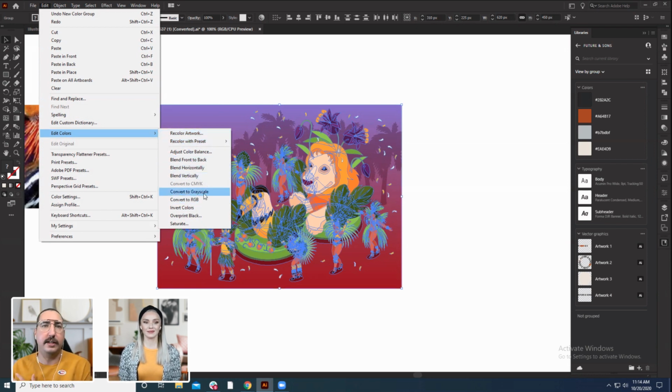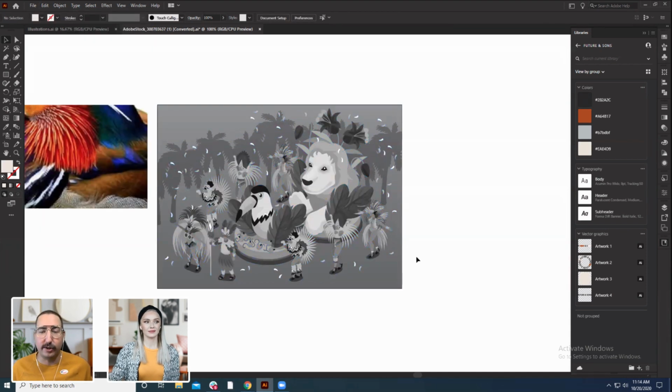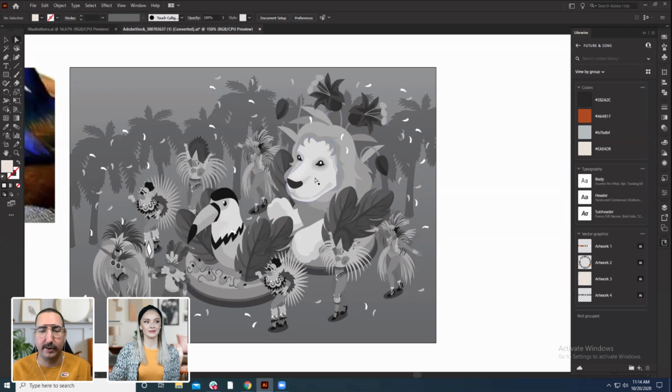Let's say that we've worked on a crazy illustration with all these colors, and our client says, oh, actually, we need it to be in grayscale, right? That used to be an absolute nightmare, and now I can come here, I can edit colors, I can click on Convert to Grayscale, and check it out. Now, that is all converted to grayscale, and not only is it converted to grayscale, it's not a filter. These colors have actually changed. They have completely changed so that we can augment those.